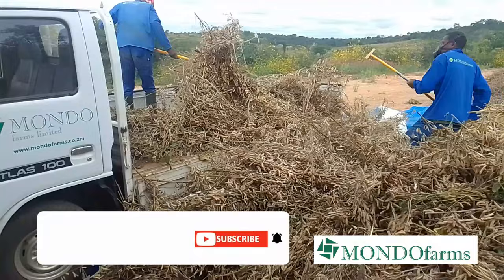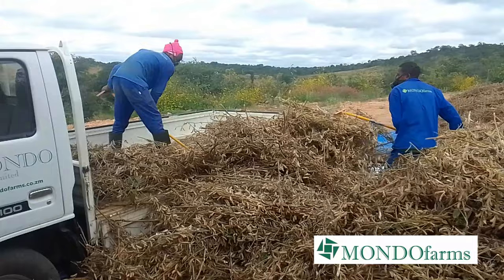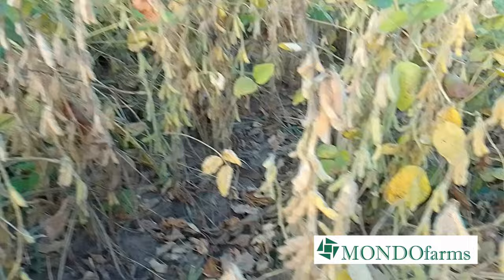So the price has remained relatively steady and it is not really subject to interference and stuff like that. The market price is ready to take whatever soybeans and the price has been relatively good. Number two, soybeans is a legume. As many of you know by now, leguminous crops help farmers by fixing nitrogen into the soil. So soybeans has become part of the crop rotation for a lot of farmers around the world, and it is used to help them save on fertilizer costs in future.